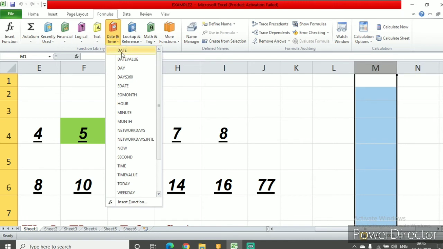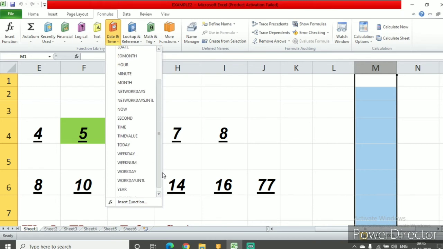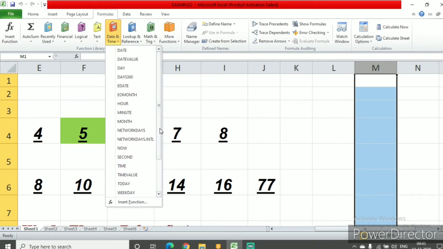So here you have date, number of days you can calculate, month, minute, hour, seconds, weekdays, year. So all these calculations with respect to days, date, time, all can be set from here.